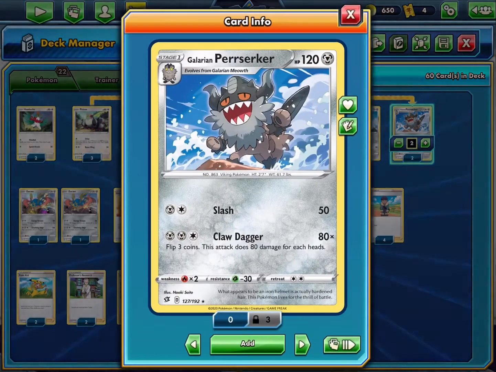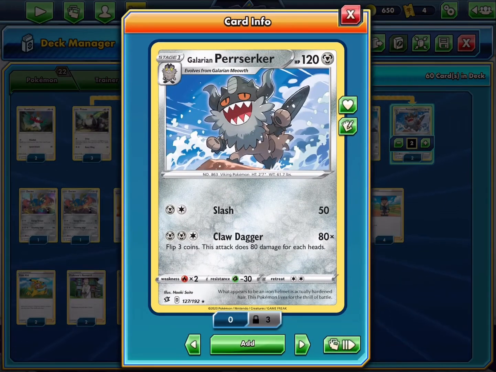Now the other tertiary or secondary attacker depends how you are with your coin flips, how confident you are. You do have the Braviary here with Claw Dagger. You get to flip 3 coins and you do 80 damage for each heads, potentially knocking out the Stage 2 Pokemon in one hit if you get 2 heads, but the likelihood of that happening is somewhat low, so I'd rather stay away from this, but it's definitely a lot of fun.